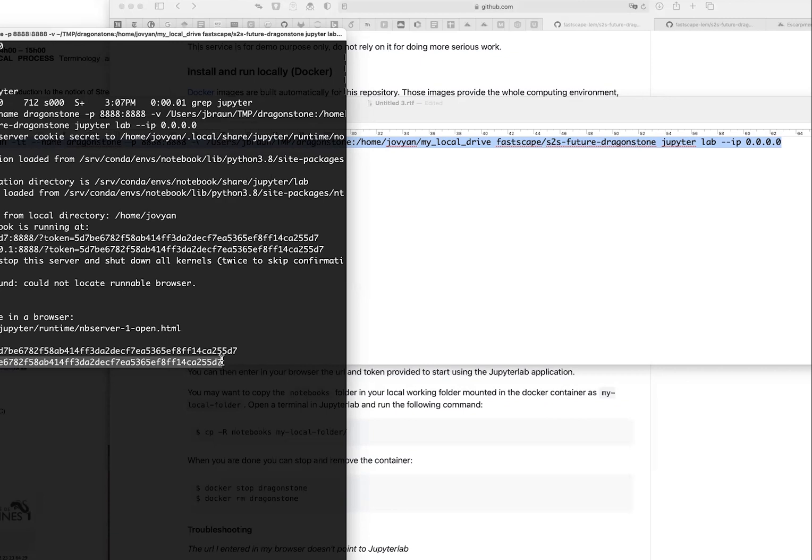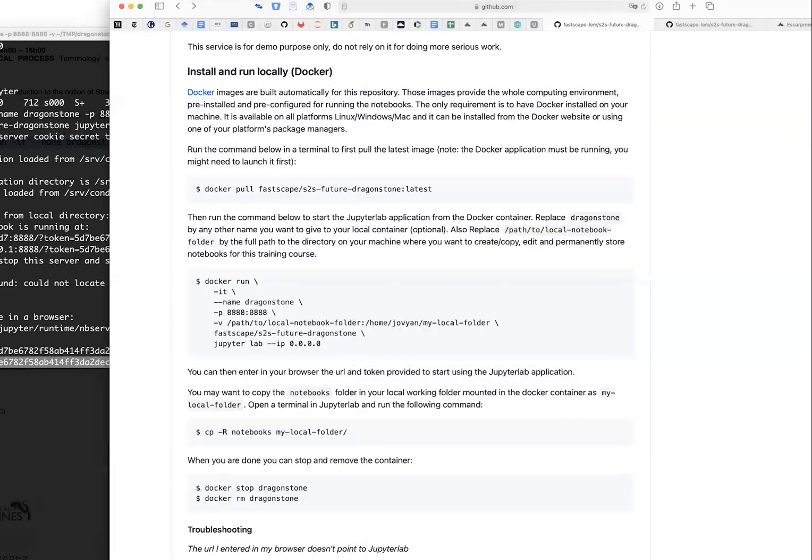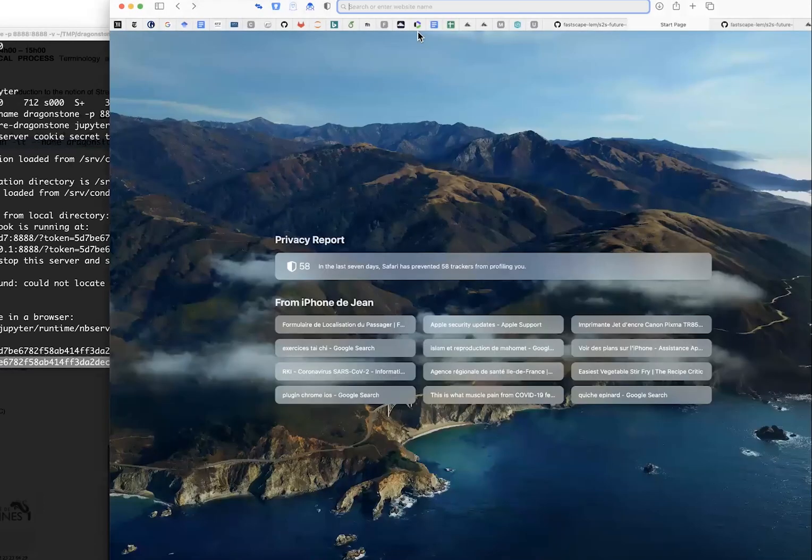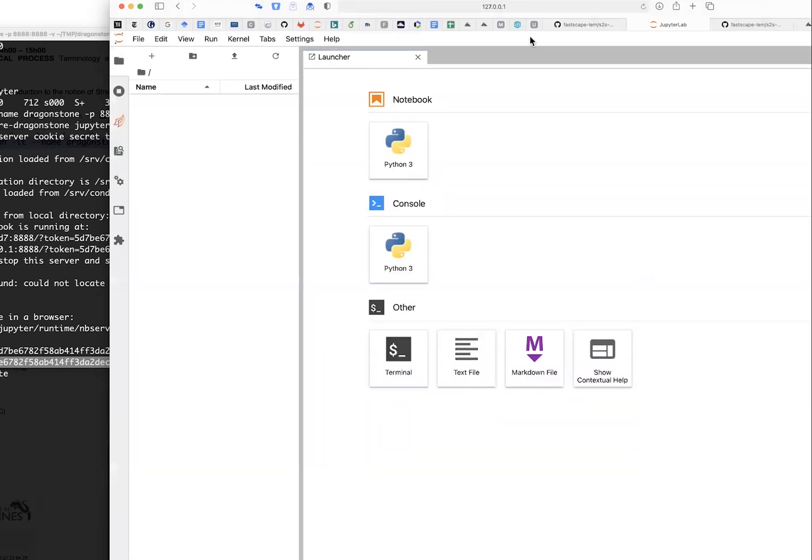Basically, you have to kill the computer you were using yesterday before you can create a new mini computer, or fake computer. So I'm going to go back to my browser and reopen my Jupyter Lab, and I'm back where I was yesterday.